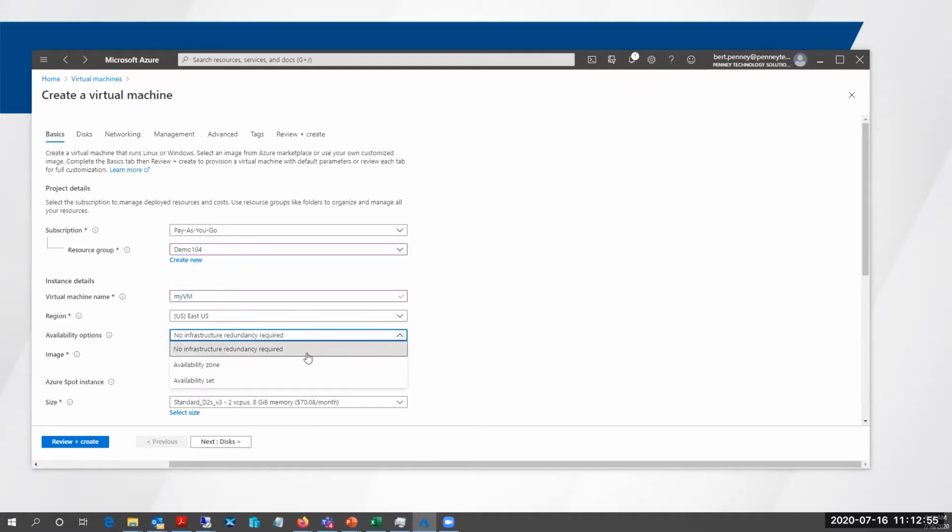Availability, we won't really get into this too much here, but we can create things called availability sets or availability zones, depending. Not all regions support availability zones, but the basic idea here is we can set it up so that we can have multiple identical machines running simultaneously. And the idea being is it will load balance across them.